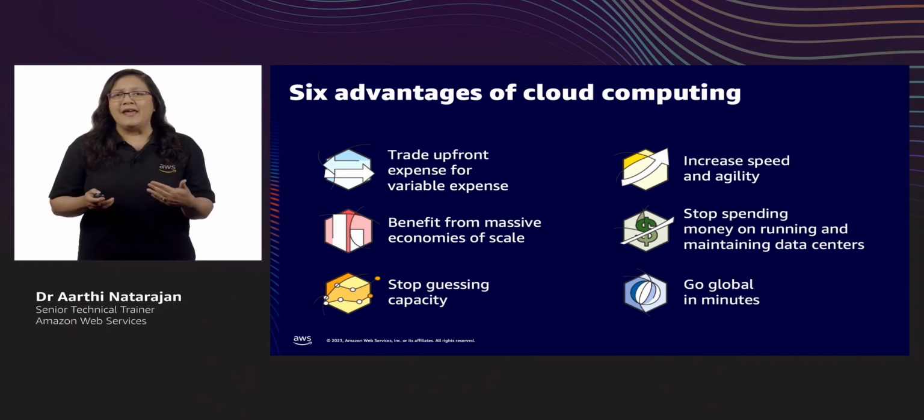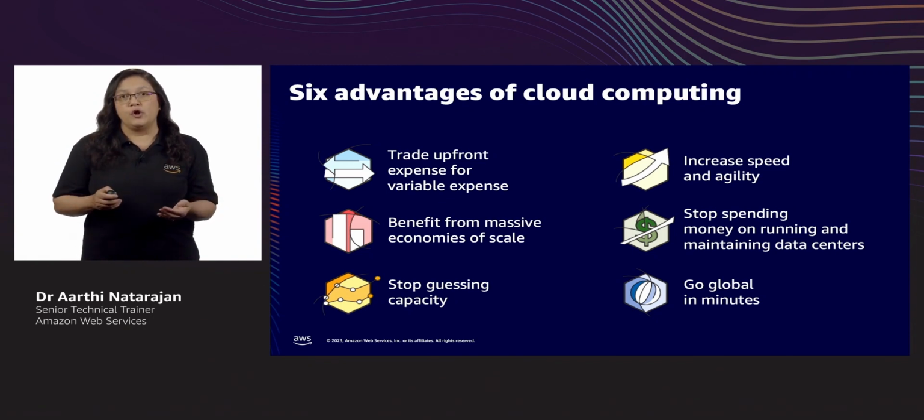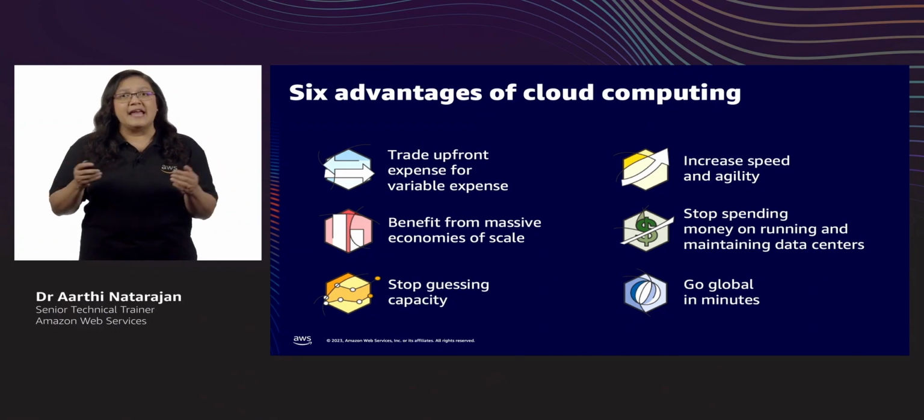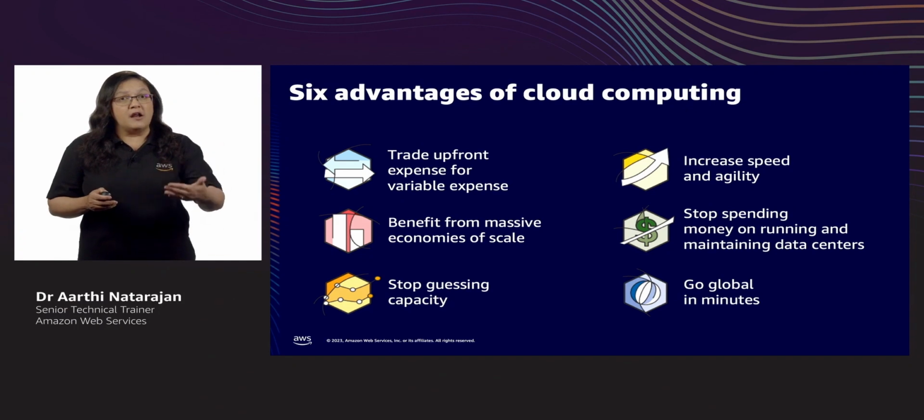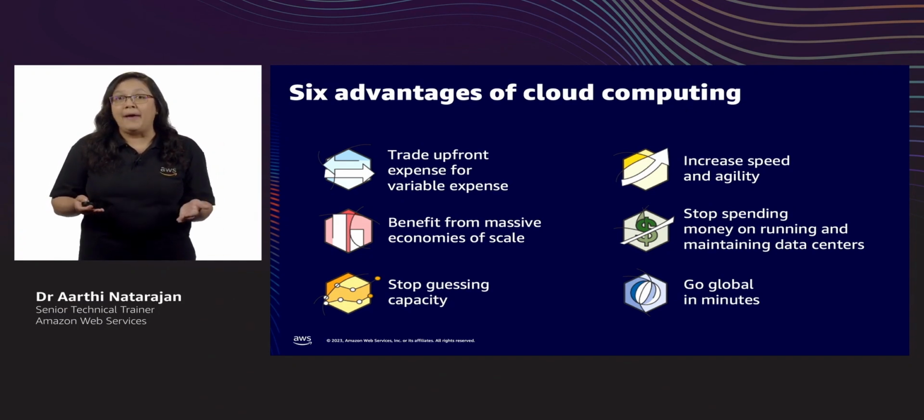The second advantage that we have is benefiting from the massive economies of scale. By using AWS Cloud, you can achieve a lower variable cost than you could get on your own. Because the usage from hundreds of thousands of customers is aggregated in the cloud, AWS can achieve higher economies of scale, and those economies of scale translate into a lower pay-as-you-go price because AWS passes these cost savings to you.